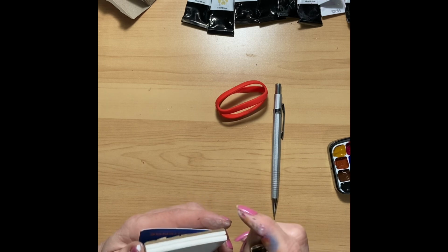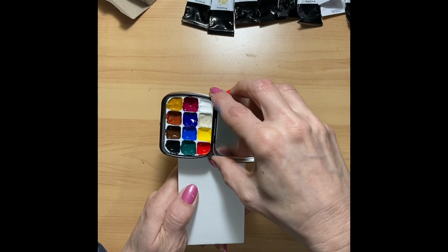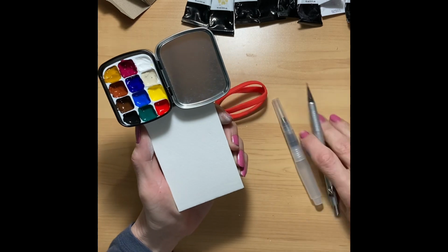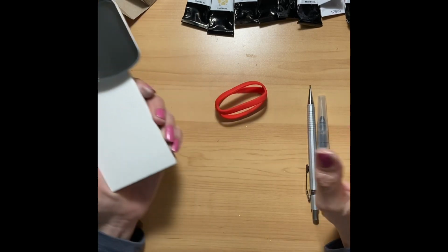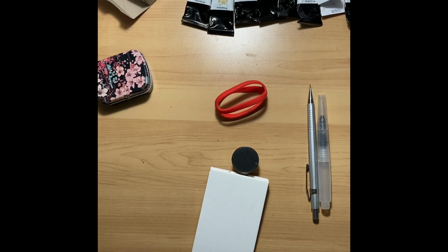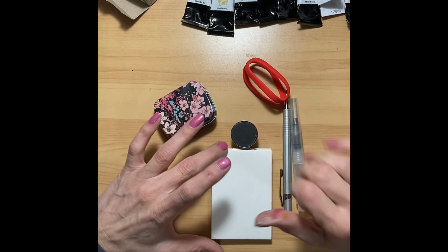Or if you wanted to, same concept, you could actually go with the portrait side. So pretty much the same thing. You're going to set the clip there, set the palette there, or if you're in a museum and you want to paint. But these little Legion tablets are just the perfect size that you can just go in and do what you want. But the whole idea for this was I just wanted something that I could fit in my pocket and go. So I'm going to go ahead and take this out in the field, and I will be able to show you how I use it.